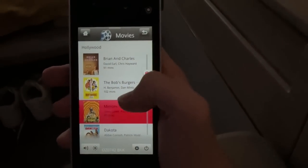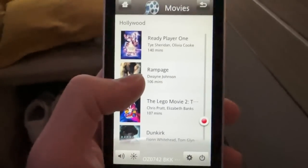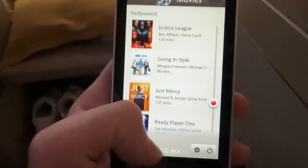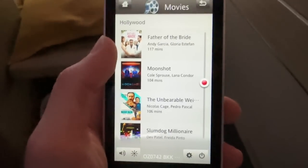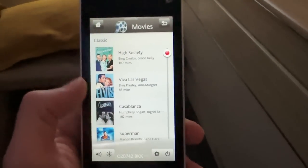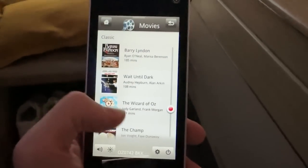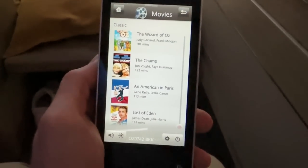Now, like I mentioned, the seatback TV is not touchscreen, so you do have to use the seatback TV remote, but fortunately, it does pretty much work as a one-to-one screen, so anything that you would want to touch on your seatback TV, you're able to use on the seatback TV remote. The only drawback is that it wasn't exactly the most responsive from time to time throughout the flight, accidentally clicking things when I didn't mean to, or vice versa.